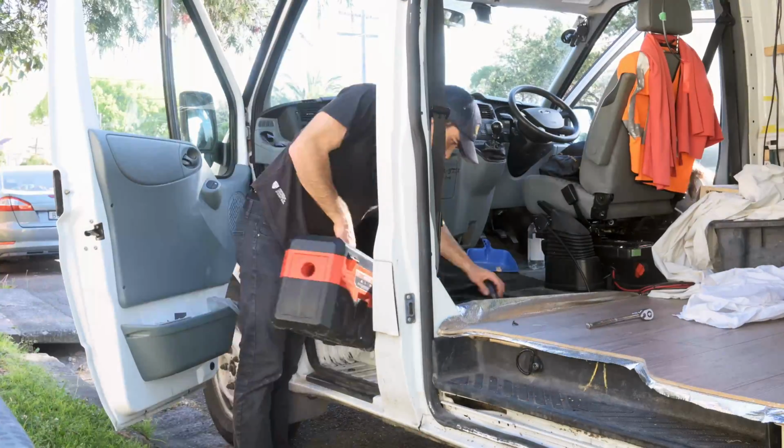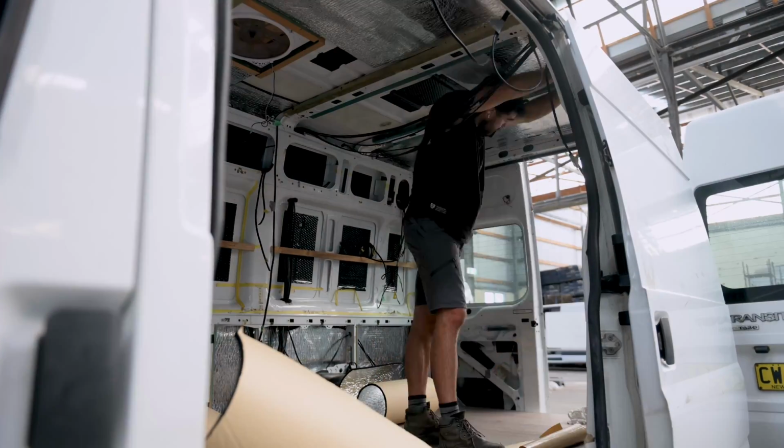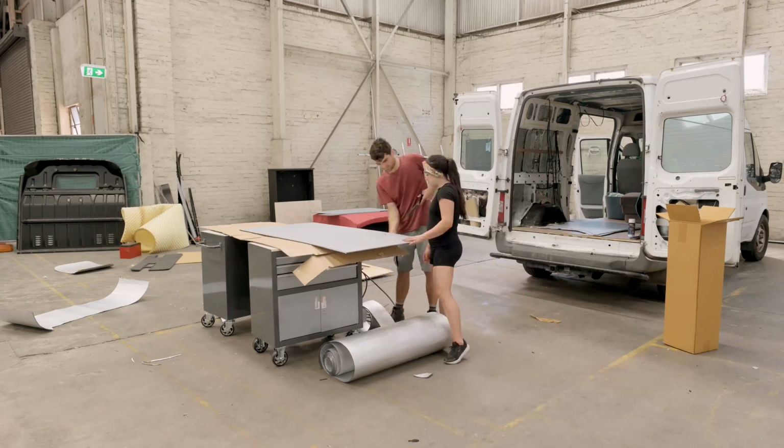I had grand plans of this being my builder era, where I was just going to do all the work on my own without any help from anyone. And it turned out that I was just stretching myself way too thin. I had university, work, and by the time I traveled to and from all of that, I didn't have the skills or the time to put towards doing the whole van myself. I did a lot of it on my own, but I needed help.